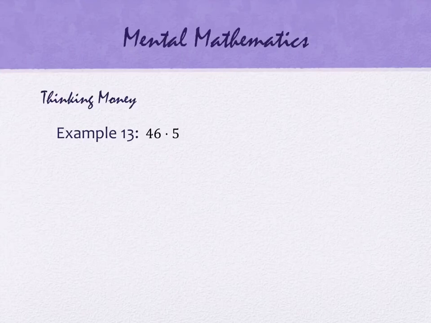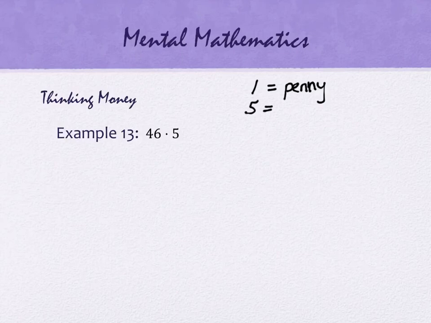Thinking money. All right, so there are some coins that we have that are certain values that are convenient to use. For example, the number 1 works very well to be thinking of as a penny, right? Can you think of another number we have that is represented by money very well? A 5? What would a 5 be? It would be a nickel. What other numbers do we have for coins?